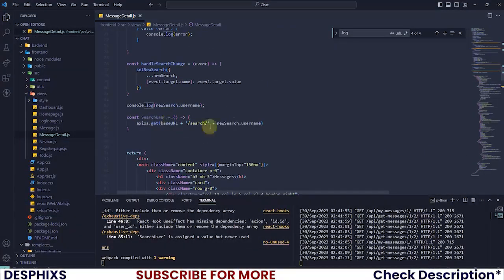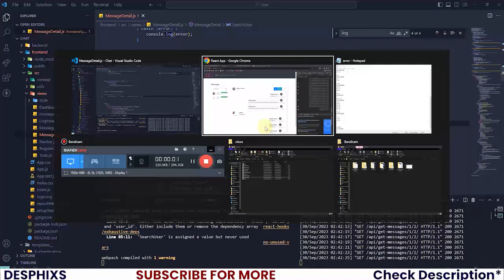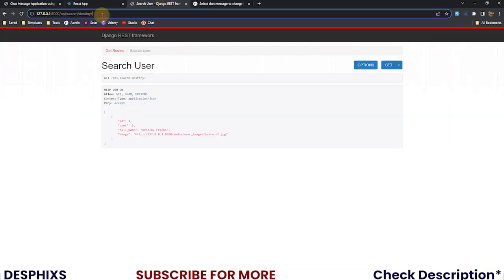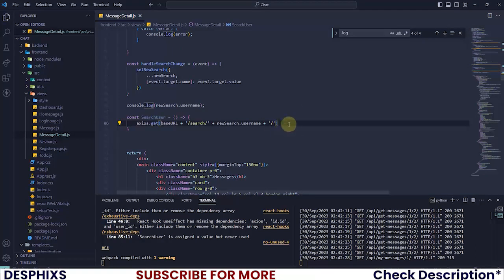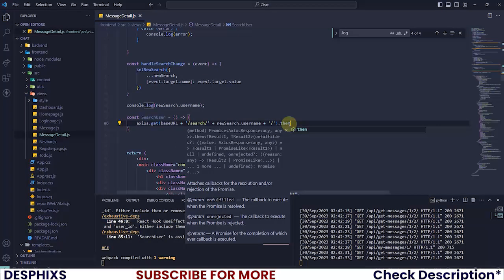Let's hop back to our API. So now in our API, we're pretty much trying to get the search and new username dots this, and I think there is one other slash that's appended to the end of the API, which is this one. So that's why I'm gonna append that there. And after this, it will definitely return the response.